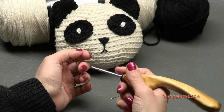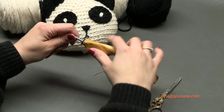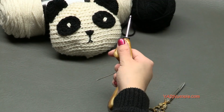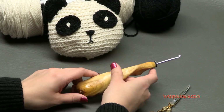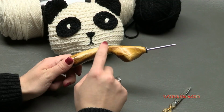If you're using a pen grip, you can crochet that way, or you can crochet like I do by holding a knife or a scoop, like a scoop of ice cream. Anyway, that's how I hold my hook. There are left-handed ones, and there are sets too, so it's super fabulous.